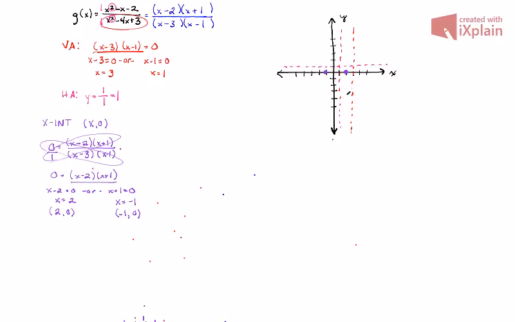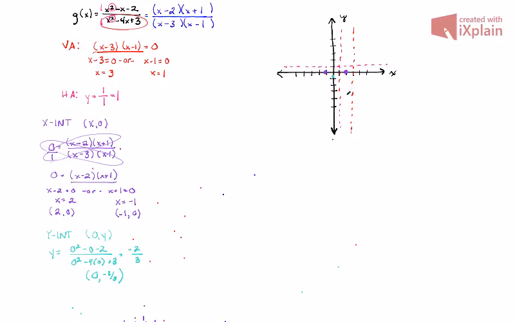The next thing that we're going to do is try and locate the y-intercept. Again, the general structure for a y-intercept is that the x value will be equal to 0 and y will take on some value that we will find out. So to find the y-intercept, we will go ahead and plug in 0 for all of our x values. This results in negative 2 over 3. So we have a y-intercept at (0, -2/3). That is going to be located about here.